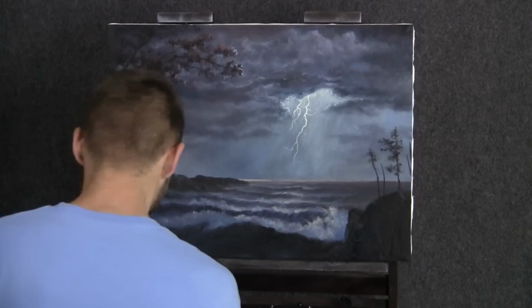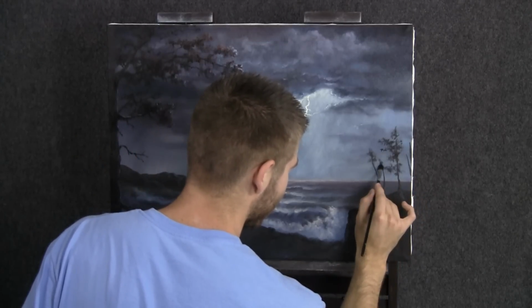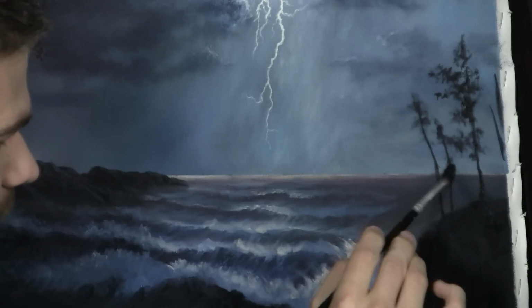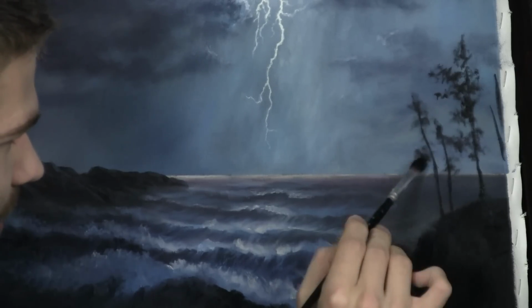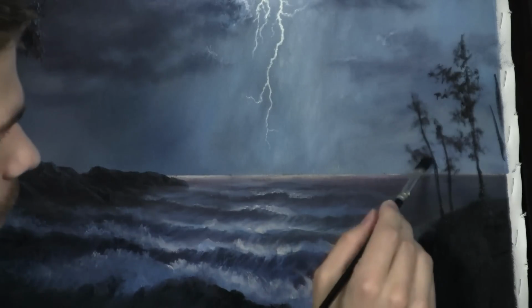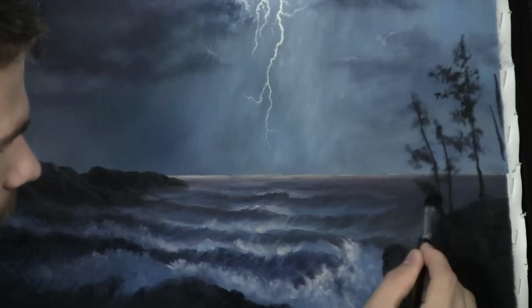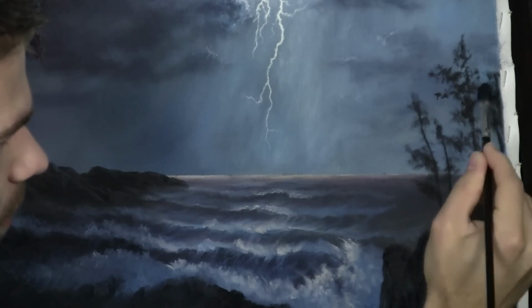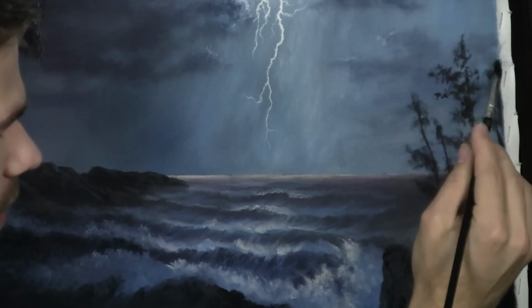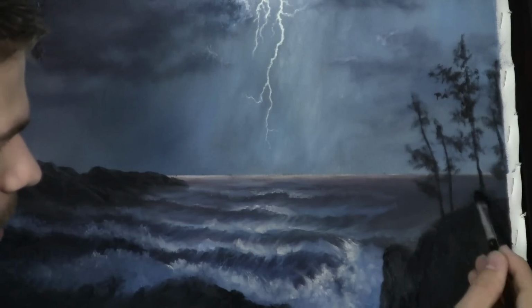There. I feel like this really helps to tie the whole painting together, and the composition really just makes it look nicer. So we'll have just a few old, nasty looking evergreen trees out here. They really add a lot of character, and I like that in my paintings. Have them sort of lean over, and they're kind of bent. They've had a lot of wind. Maybe something down here.